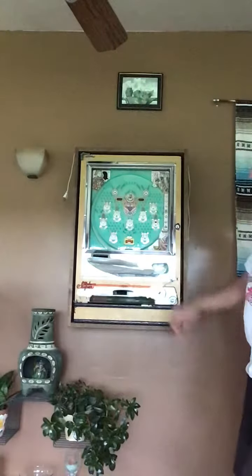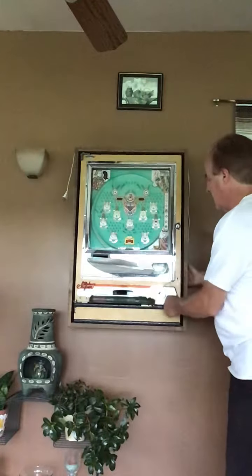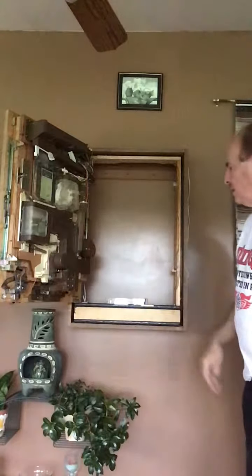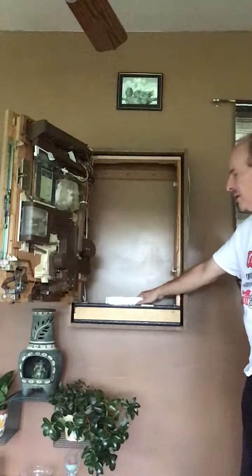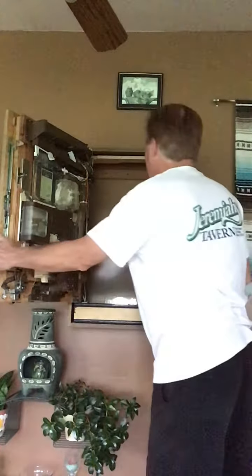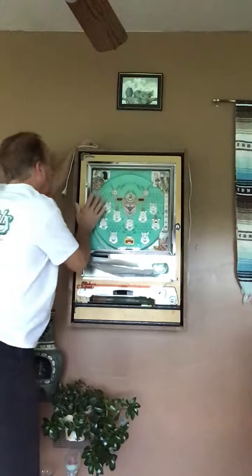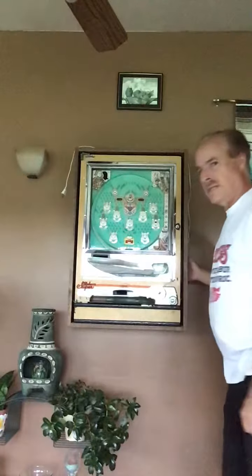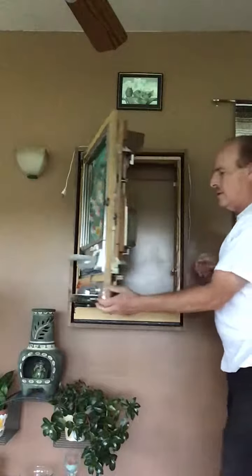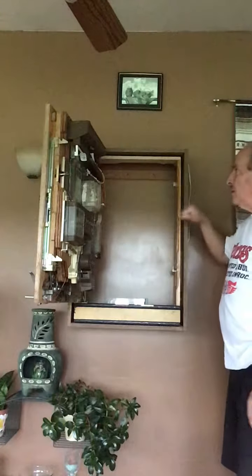Obviously, you don't do this when your pachinko machine is full of pachinko balls — that adds about 30 pounds — but that's what it'll look like. You just reach in, hit that latch to release, and you can open it. Your ball catch box will be in here; you can lift that out and put the balls back in. You can also access the release for your front door. I've got mine set with a wire so I can just lift up on this and open the glass front. So that should get you with your pachinko up on the wall — thanks!